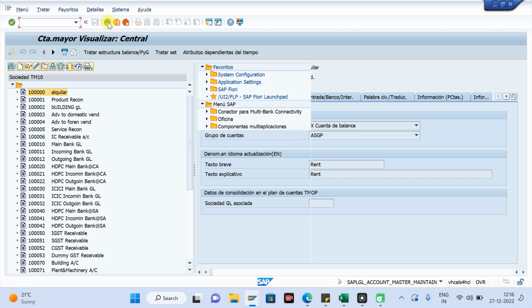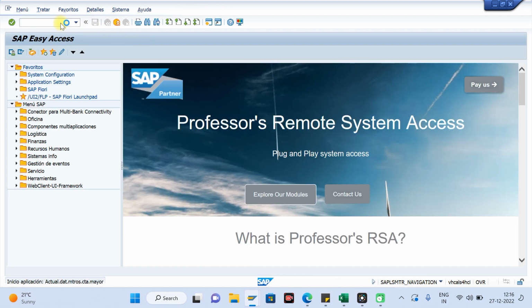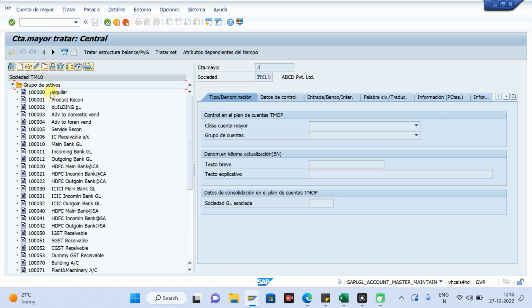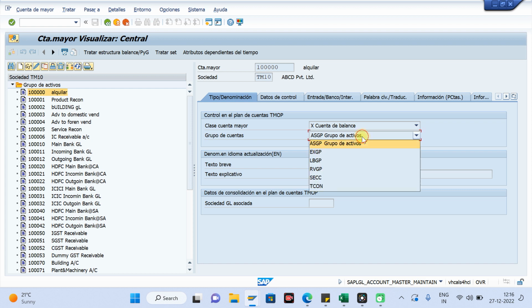Come back. See, for asset it is appearing, for the others it is not. Like this. And if you log in English, it will show asset group, not the Spanish word. It will not show this one. This will show only when you are logged in the Spanish language.